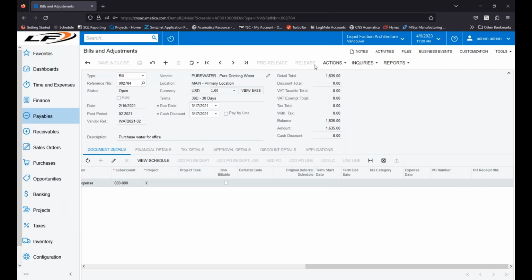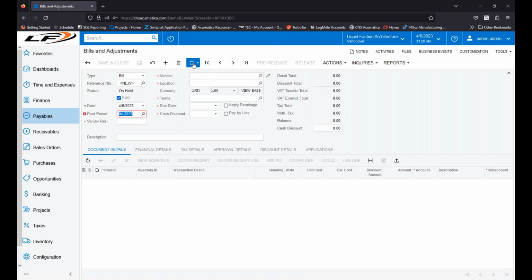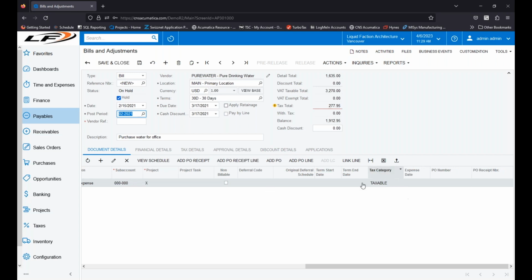If we were to make a copy of this, and paste, now that that tax zone is dictated, we pick up tax category taxable.